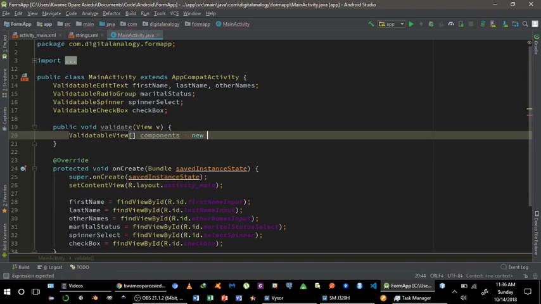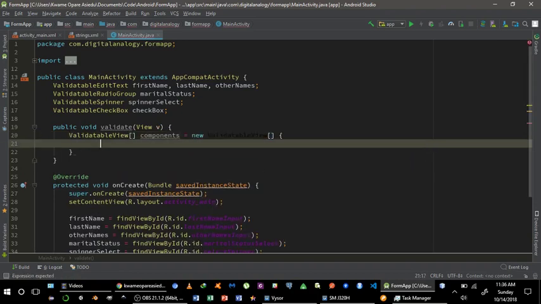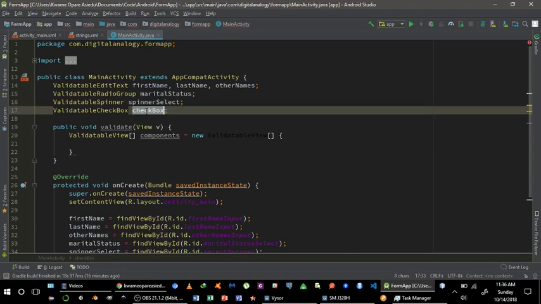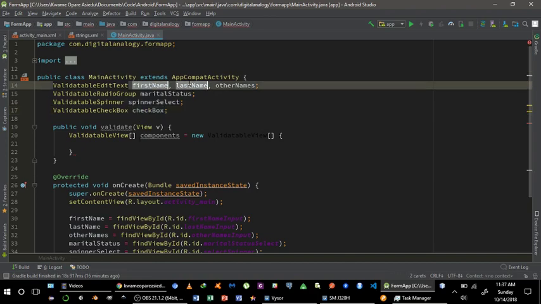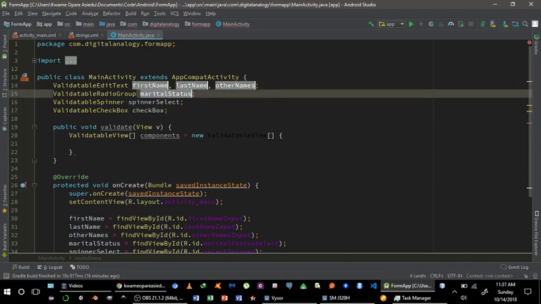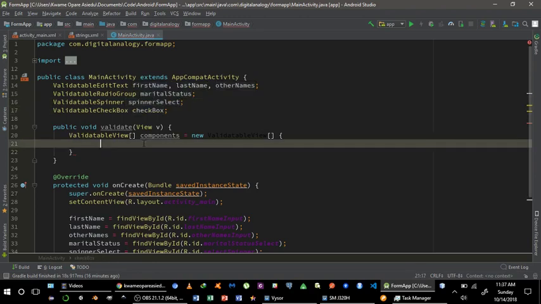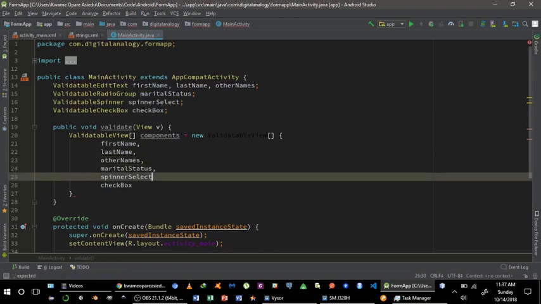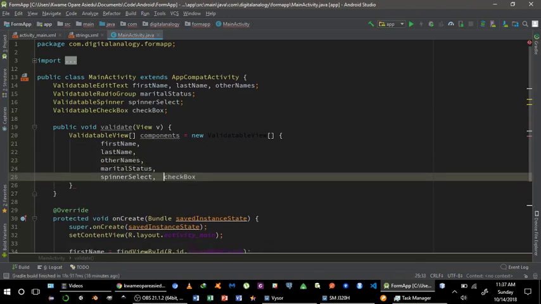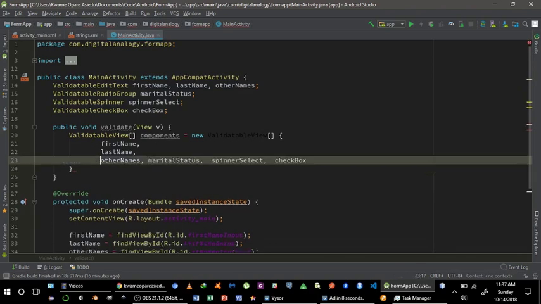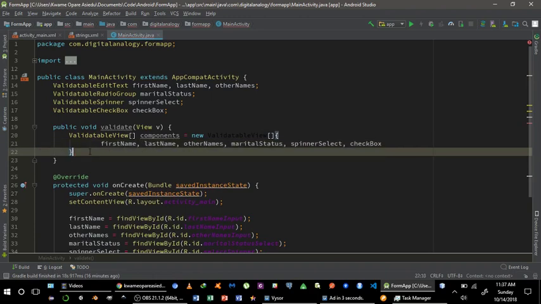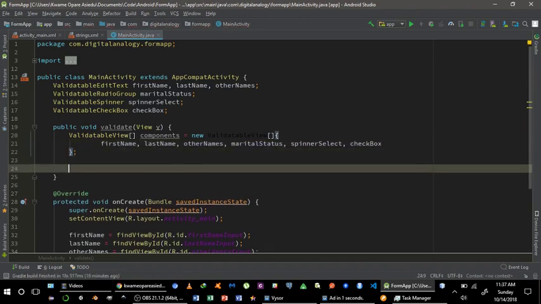Components is equal to new, and I can copy and paste all of them over there. Okay, so now we have all our views.